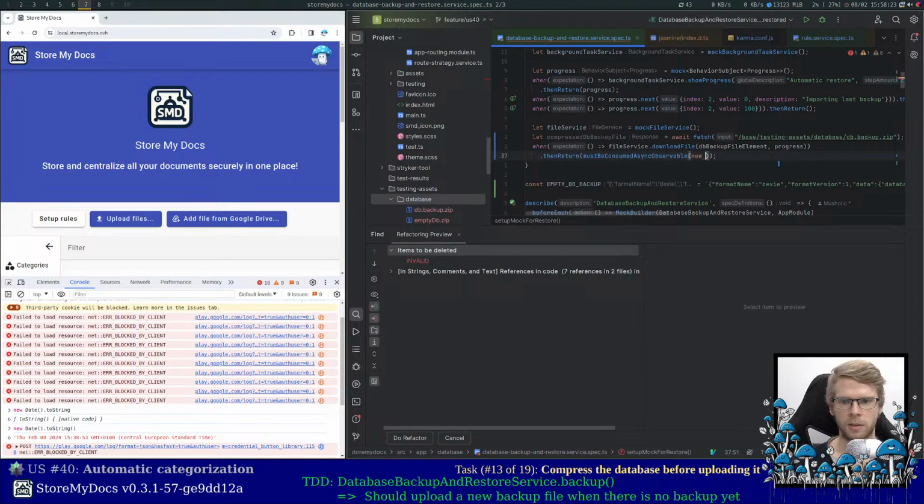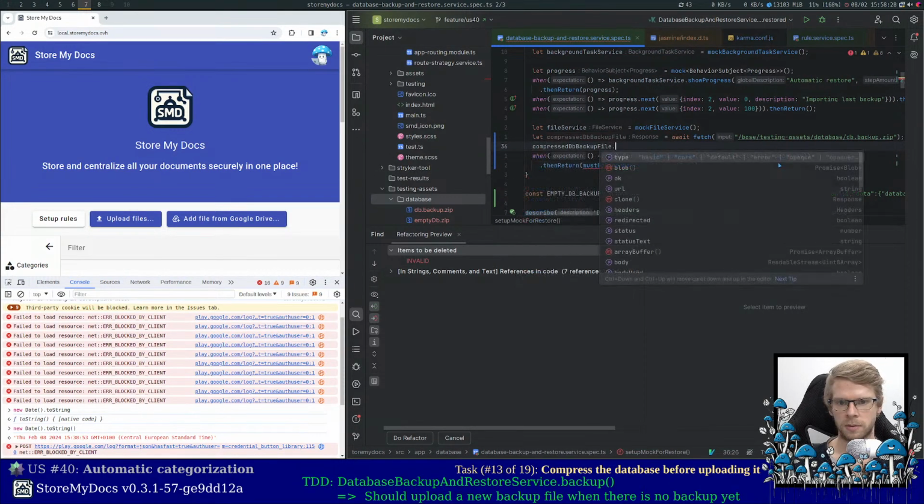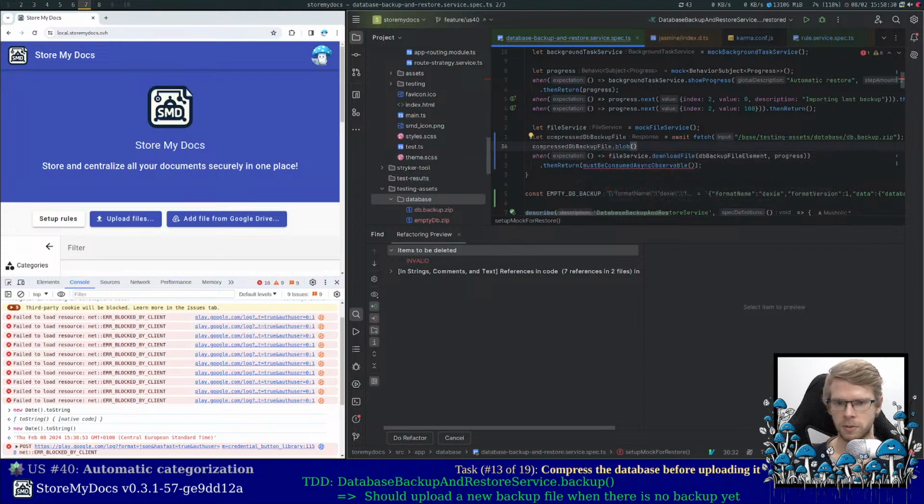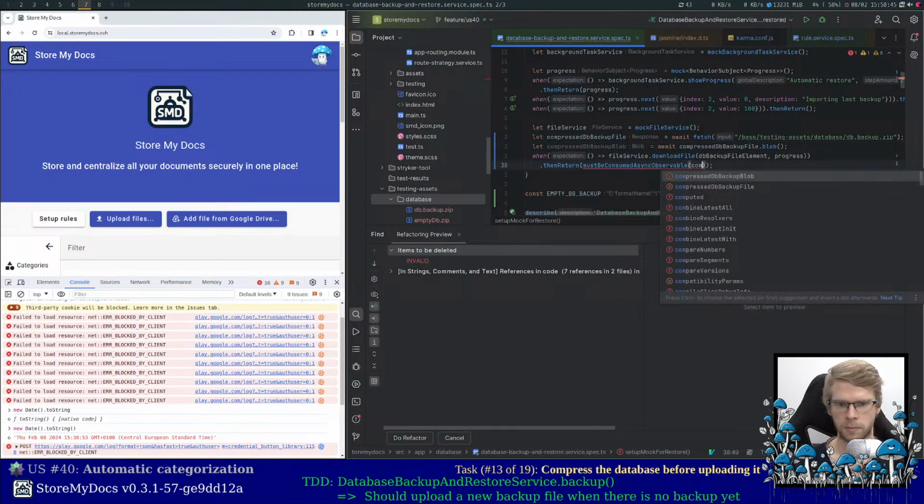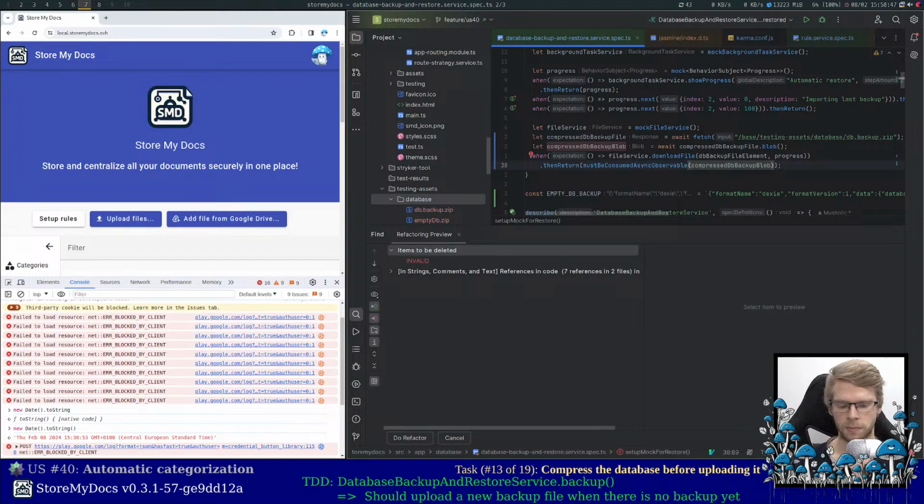And here I should have something different. I should have the blob. But to get the blob, I have to do it like this. Compressed db backup blob. Okay.